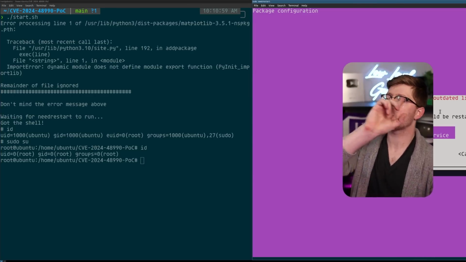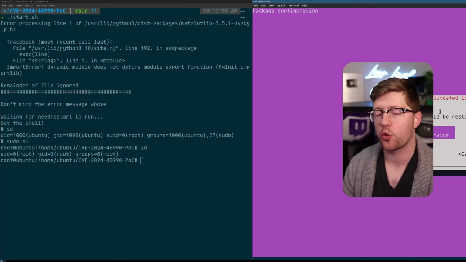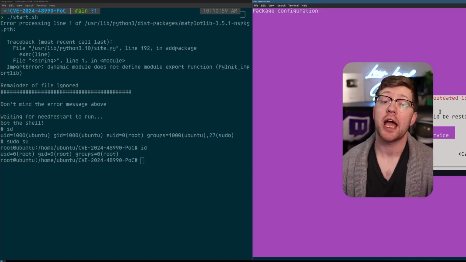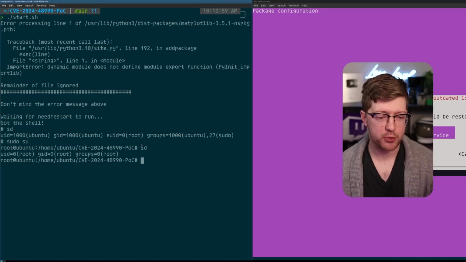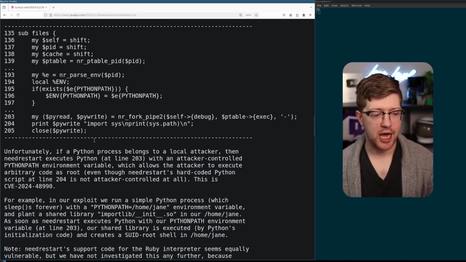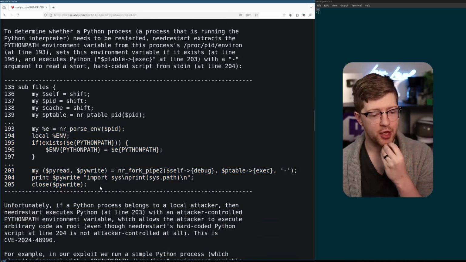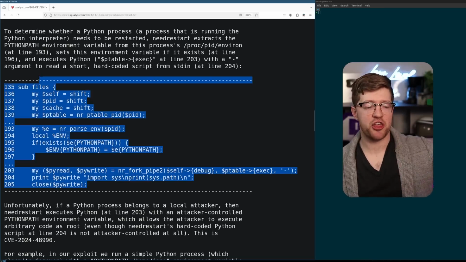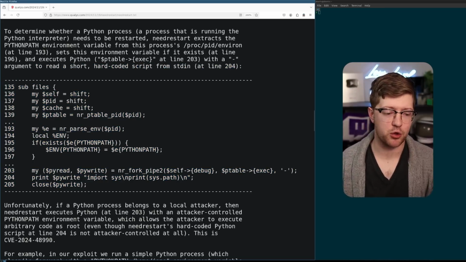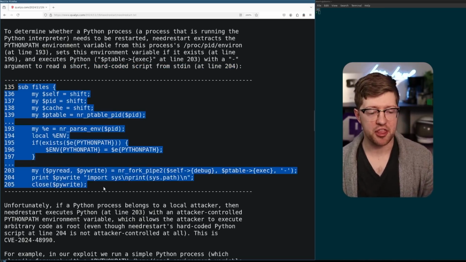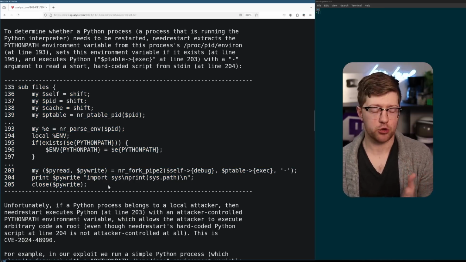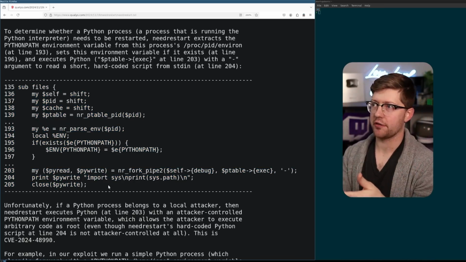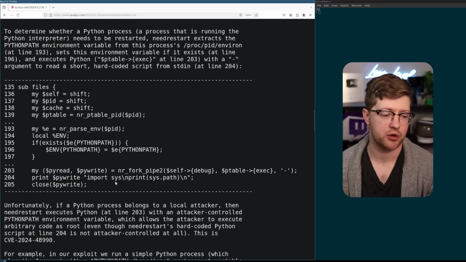Pretty interesting. Now the question I know you're all waiting for me to answer. I know the question you have on your mind is, would Rust have fixed this? No, not at all. This vulnerability is very obviously a logic bug or a misuse of the Linux environment system, and nothing about Rust would have fixed this. Even if you wrote this part of needrestart in Rust, you're literally just taking an environment variable, putting it into another process and running it. This would have been triggered in Rust as well.